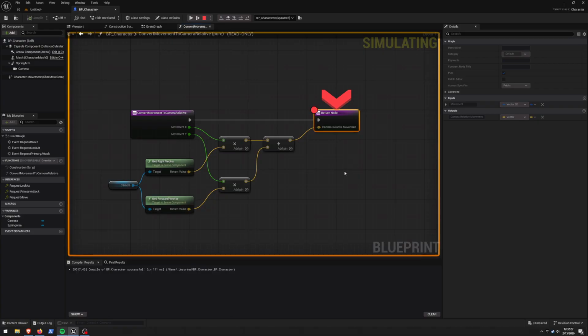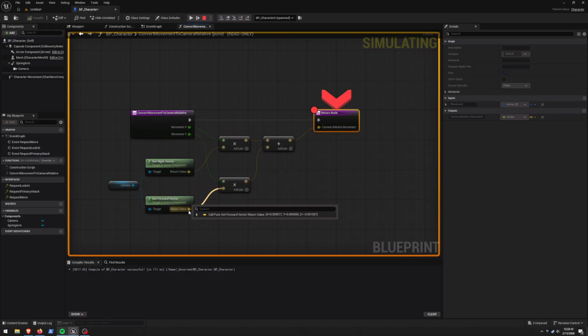And now we can actually look at all the values that we're receiving here. If we look at the right vector, it's currently a y of 1. There's no x, there's no z. And then if we look at the forward vector, it's a mixture between x and z. It's pointed quite downward on our character. So when our character is moving, they're actually trying to move downward into the ground or more up, which is not going to work out depending on which direction we're using, W or S, up or down.